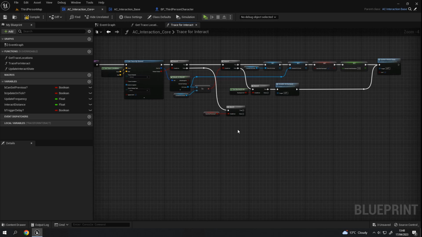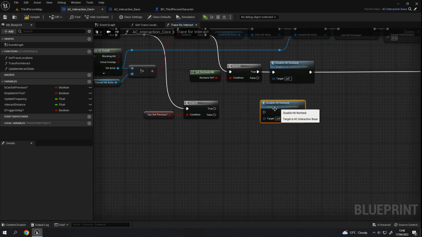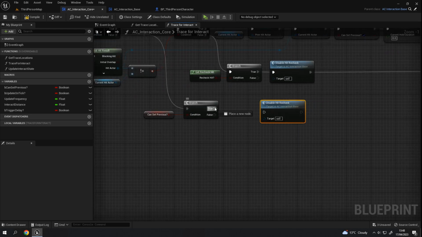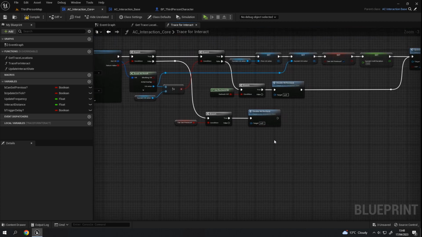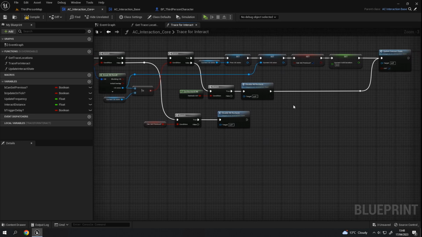So we only really need to be able to do it once, and that's when we've hit something new. With that done, what we want to do is actually just make a copy of the disable hit recheck and just connect that to the true. So if we're actually disabling a hit, so we're setting the previous as it were, we don't need to check the current anymore because technically it's changed. So it doesn't matter.